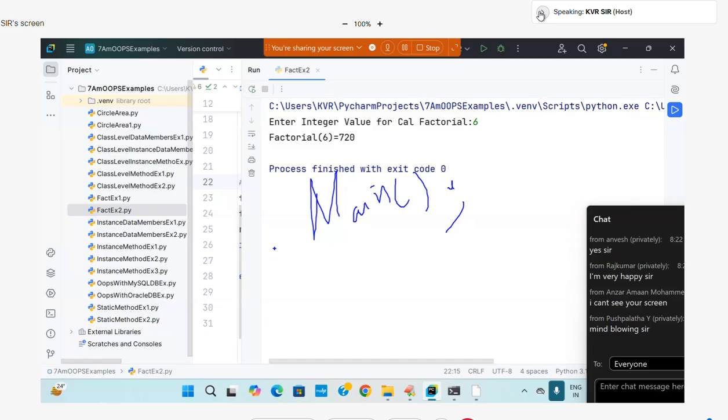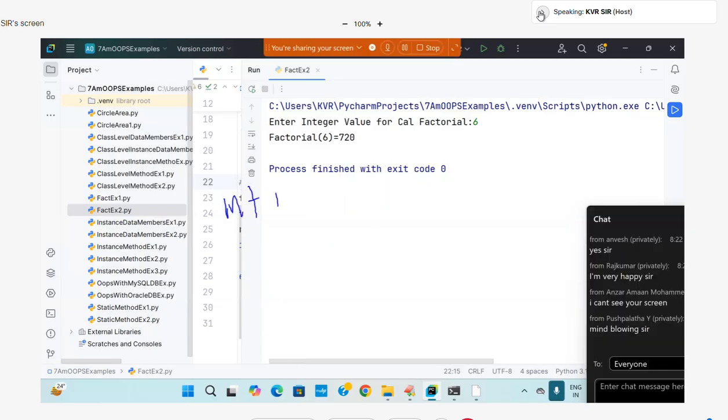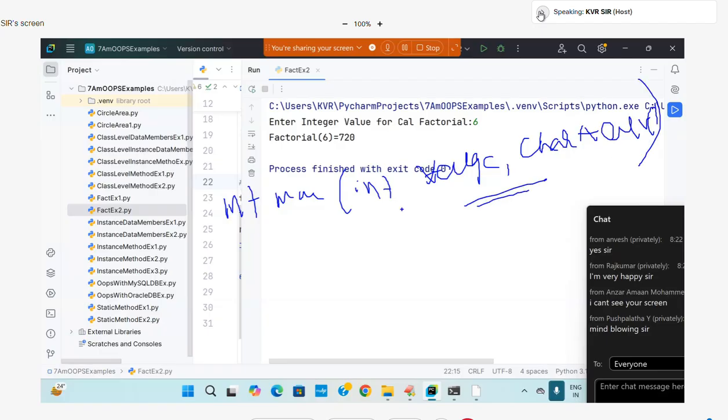Even a layman will write the opening bracket and closing bracket, correct or not? If I train a student, what is this? Int main, int argc, char star argv. Nobody knows the meaning of this entire thing, including you also, because no faculty will tell this. They only explain int main, open the bracket, close the bracket. They don't explain the parameters taken by the functions.